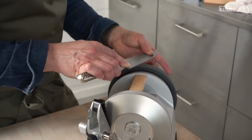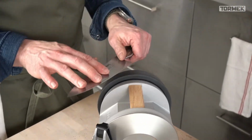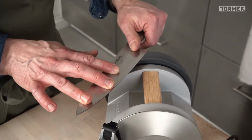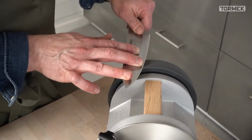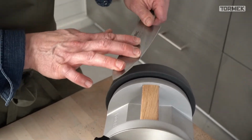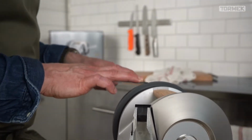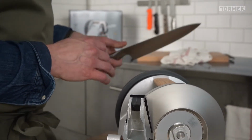And here is where we see a lot of people sometimes not always hitting the bevel perfectly, but also putting too little time and too little pressure, because you need to create some friction so you really remove the burr. Exactly. What you don't want to do is to raise it too much. You might round off the edge then. Okay. So this is it, and you're done with the complete process.